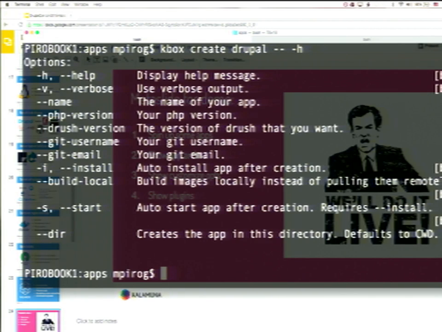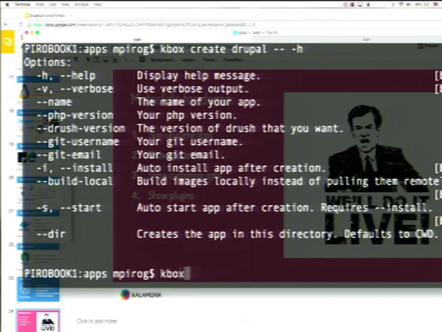For any command, you can pass in the flag H to get all the options. This gives you a sense of the kind of things you can do with this command. When this command is over, what you'll have is basically two containers, a PHP app server container and a web server MariaDB server. And these are the options you can give it: what version of Drush you want to use, the PHP version you want to use, whether you want to build from a local Docker file or not, all sorts of fun stuff. If you don't pass these things in, the command line will ask you because it is considerate.